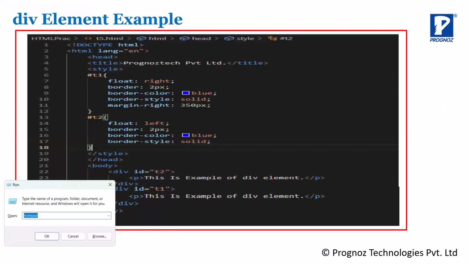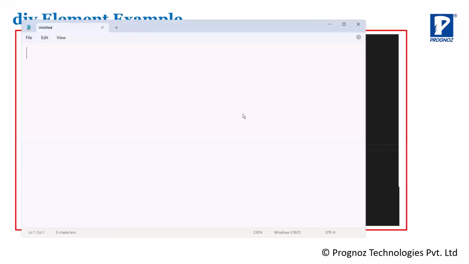So what did we do in today's session, what are the elements we did? BR, HR, style, script, H1 to H6 heading tags, paragraph, body, NAV, pre, DL, DD, DT, table tag.